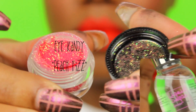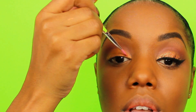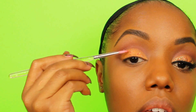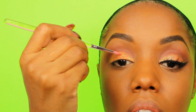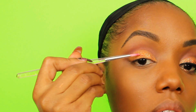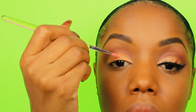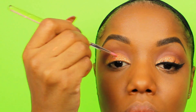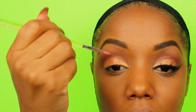You can always skip the glitter portion if you're not a glitter fan, but I loved the pairing of this Peach Fizz Glitter by Eye Candy with this Colourpop Sunny color. I used Eye Candy's Liquid Sugar and their small little liner brush to apply it, placing it all over my lid and blending out the little chunky parts by using the tip of the brush or turning the brush to the side to make sure the coverage was even with the glitter.